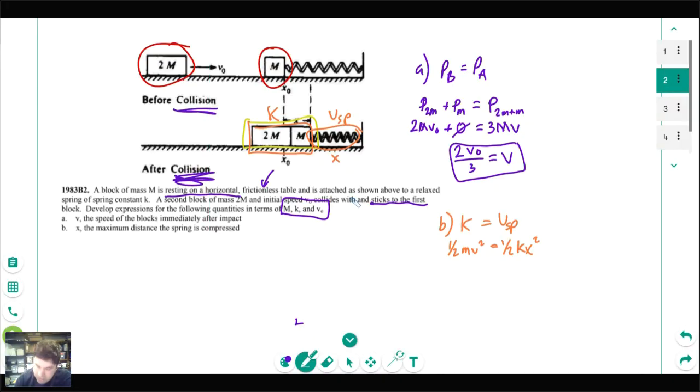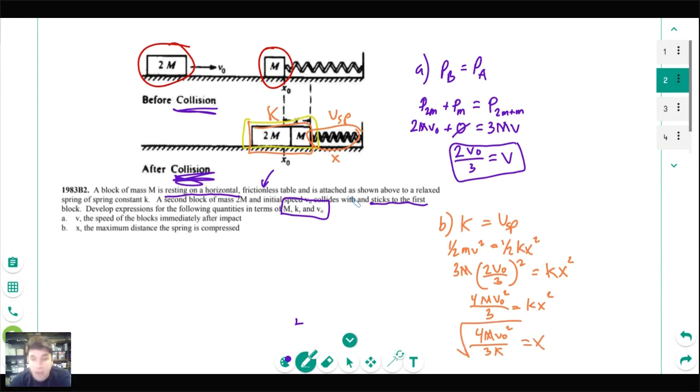All right, so let's drop the 1/2 to start off with. We'll plug in the values we know here. Our total mass is now 3m. Our velocity is 2 v naught over 3, squared, equals k times x squared. All right, a little bit of working here. 4 v naught squared over 9 times 3m, so that's 4 m v naught squared over 3 is kx squared. And then finally solving for x completely here, 4 m v naught squared over 3k, square rooted, is x.